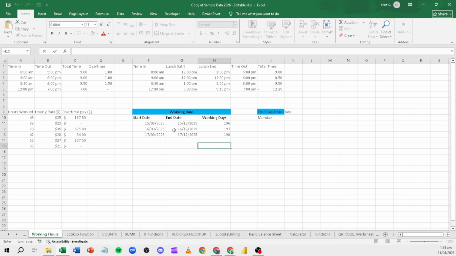By default, this method counts Monday through Friday as working days. If your organization observes specific holidays, the function can also exclude those with an optional holidays argument, but the core setup you've just built is all you need to get accurate weekday counts fast.